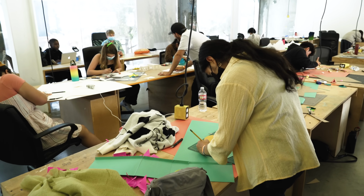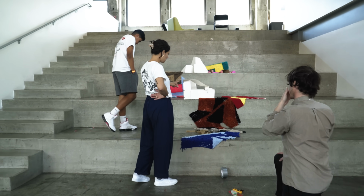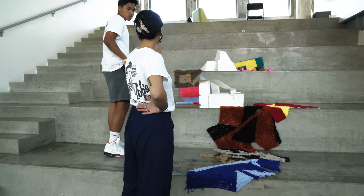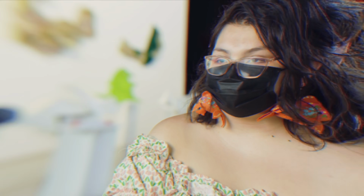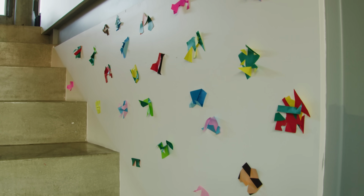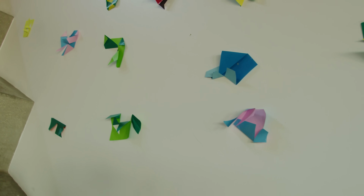We had a workshop where we started to take different postures we made on the stairs and starting to form that into different paper models, rugs even. We explored a lot of different mediums of different objects and techniques. Each of us had our own individual little poses, and when you look at these, you try to imagine how the poses were replicated and how parts of paper were to replicate people's legs, people's arms.